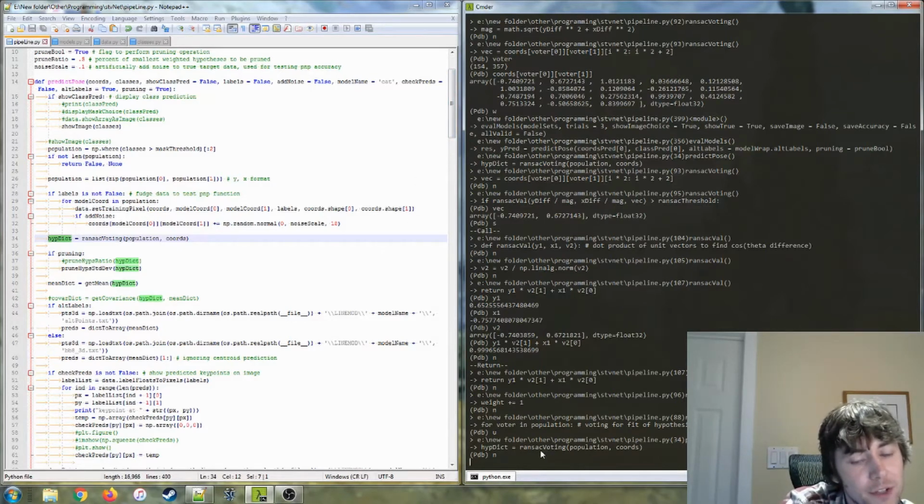Which is weird because I went up out of this function. I guess it completes the entire RANSAC voting process. Not when I hit up, but after it completes the RANSAC voting process, I hit this 10. It's kind of a mystery how PDB works sometimes.